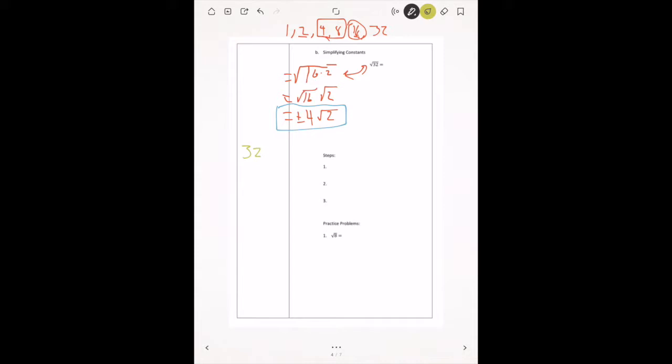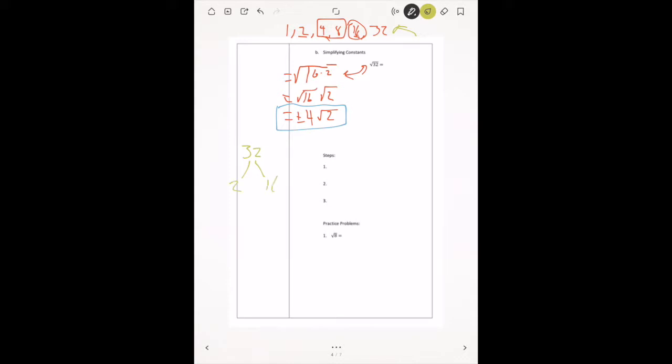There's something called the fundamental theorem of arithmetic, and it says that any positive integer is either a prime number or it can be written as the product of primes, a bunch of primes multiplied together. So 32, that's not a prime number. I mean, look right here, we have all these factors for it. So what this means is I can break 32 down into all of its prime factors. You've probably seen this before from elementary school. Remember factor trees? That's what we're going to do right now.